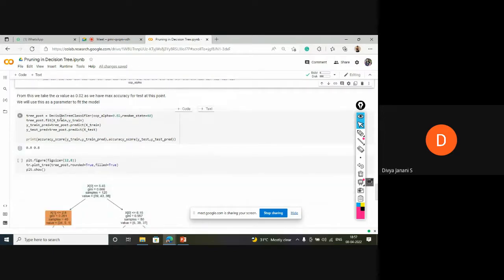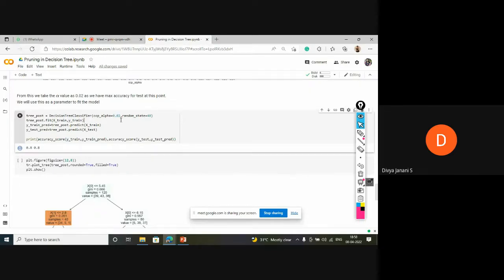So I'm calling my model decision tree model. This is my final model. And here I'm going to define my hyperparameter as 0.02. This value we took from the visualization. And again, I am fitting my model with x_train and y_train, training my model.